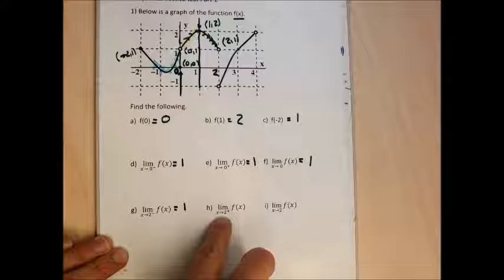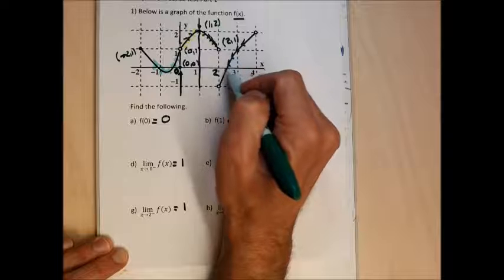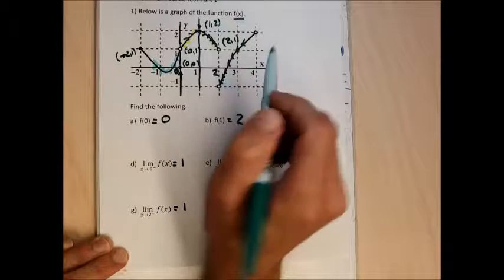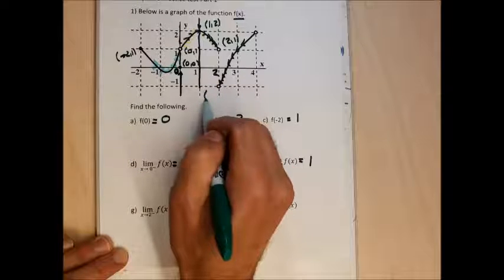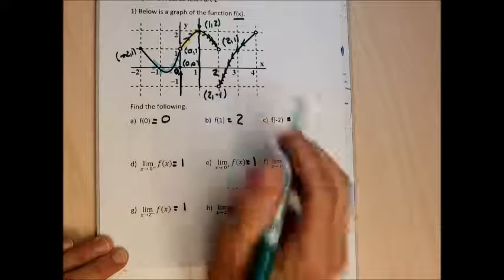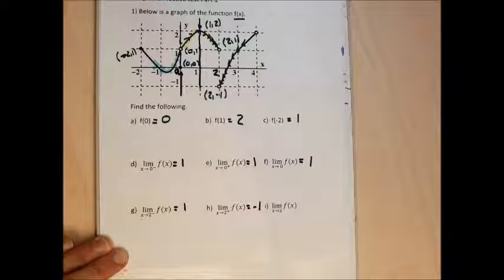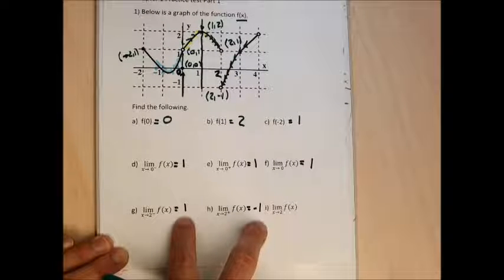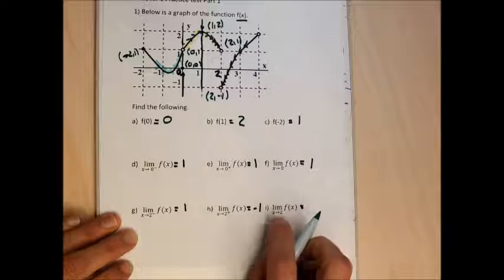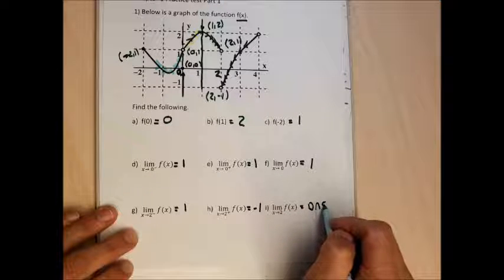Part H wants me to find the right-hand limit as I approach 2, so I'm going to trace along the graph, and I'm going to stop right before I get to the point that has an x coordinate of 2. And that's that point down there. The y-coordinate of that point, which I assume is negative 1, is going to be the answer to part H. The right-hand limit is negative 1. So left side, right side, two-sided limit is what part I wants me to do. If the left and the right-hand limit aren't the same number, when we're asked the limit when there isn't a plus or a minus sign, that's going to be does not exist.